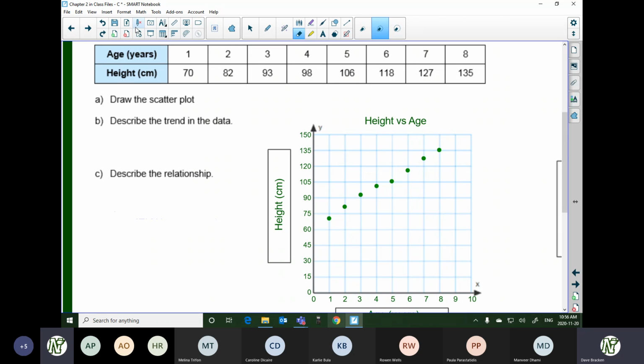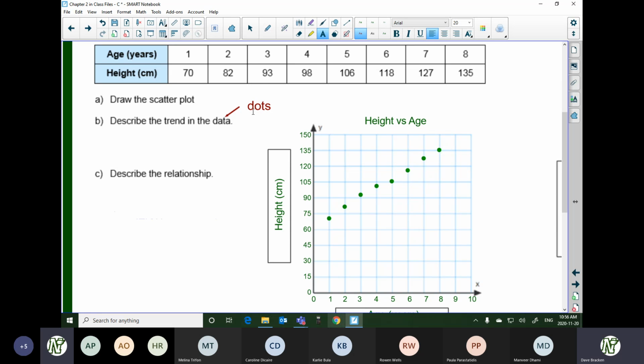All right, now we're going to describe this, Mateo, a couple different ways, all right? So we're going to describe this relationship a couple different ways once you plot your points. Here's the first thing that I could ask you, okay, on your test on Monday or Tuesday. I could say describe the trend in data. And here's what I want you to always remember. Whenever you see data, remember a 4-letter word starting with D. A 4-letter word starting with D, data is dots. Do you see the two? Data, 4-letter word starting with D, dots, 4-letter word starting with D. Data is dots.